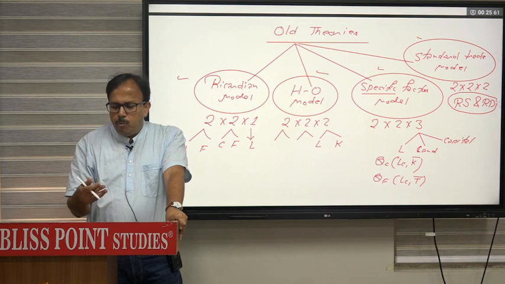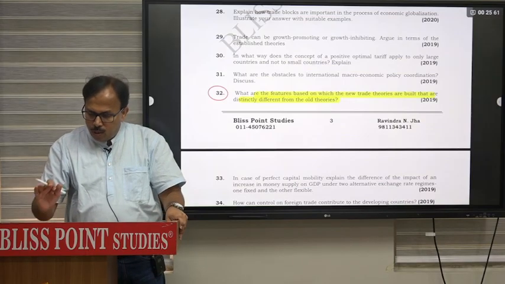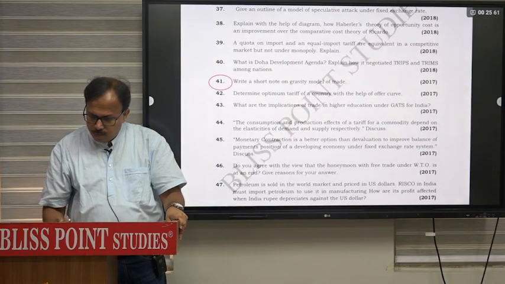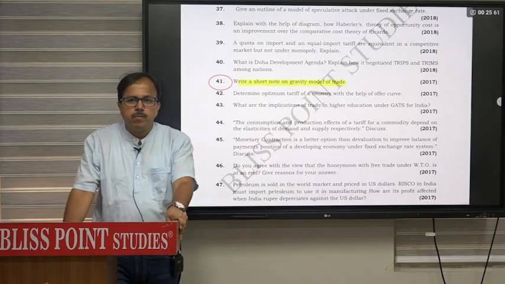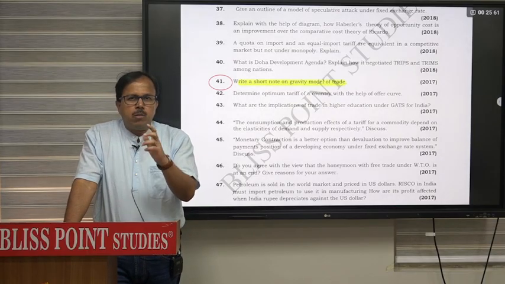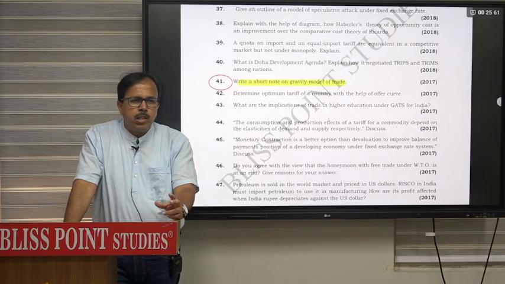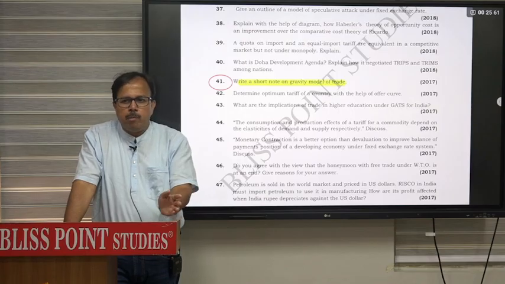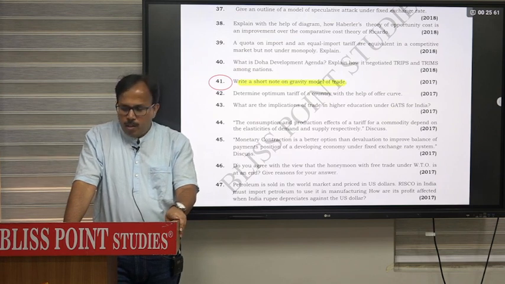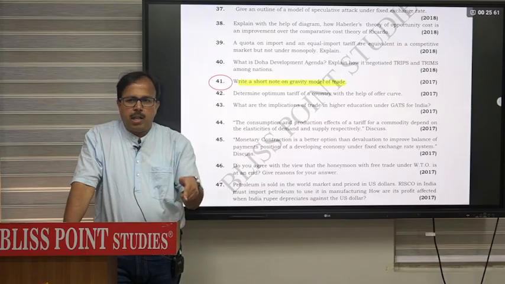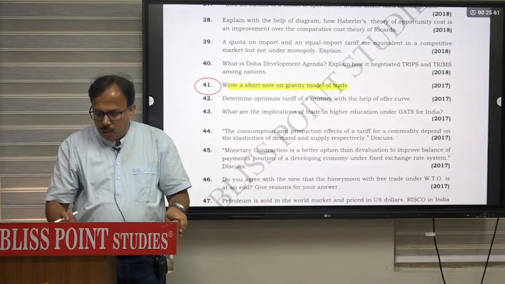So generally in any book you start reading from the Ricardian model, but a question in 2016 was, in this compulsory question, write a short note on gravity model of trade. और जनरली स्टूडेंट शेयर मिस कर देते हैं, because ये कंटेंट इंट्रोडक्शन वाले चैप्टर के अंदर दिया है. बुक के जो इंट्रोडक्टरी चैप्टर होता है वहाँ से बिगिन ना करके आप मेन चैप्टर से स्टार्ट करते हो. इंट्रोडक्टरी चैप्टर के अंदर ये दिया है, what is the gravity model of trade. So we will start with the gravity model and then the Ricardian model, then HO model, then specific, and then standard trade model. So what is the main idea of the gravity model of trade? We will explain this part.